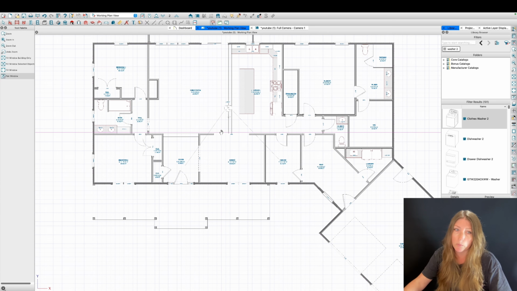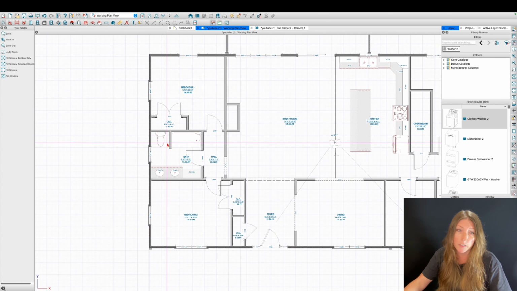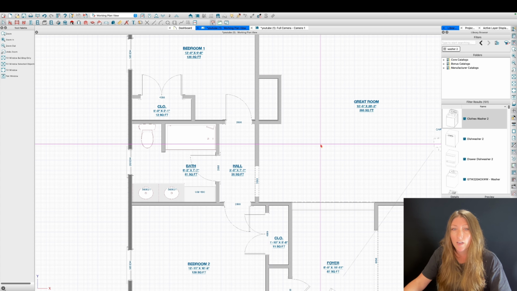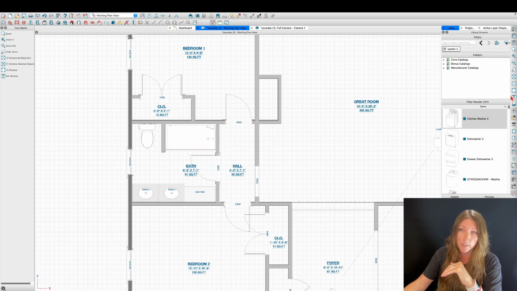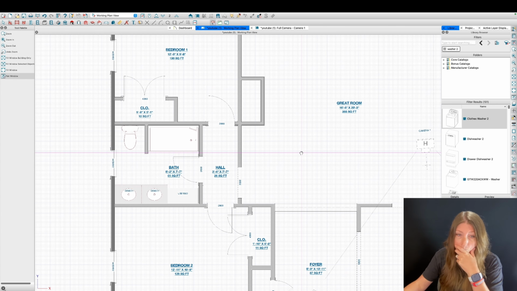So then if we move on over here to this bathroom, and again, this is for homeowners. If you are about to build and you need to have plans drafted, pay attention to these things because they do matter. And there are some things in this plan that are going to be problematic if they don't change them. This could potentially be one of them.